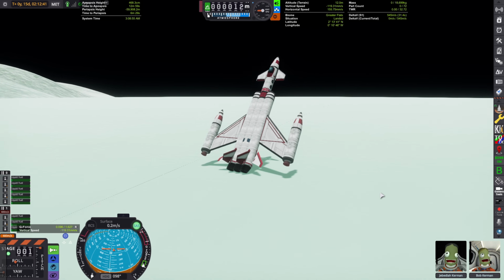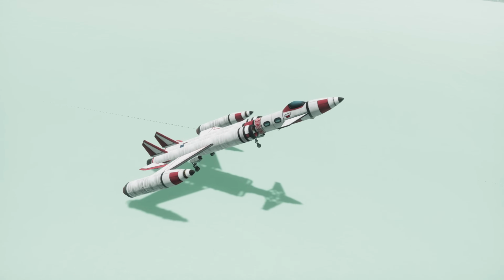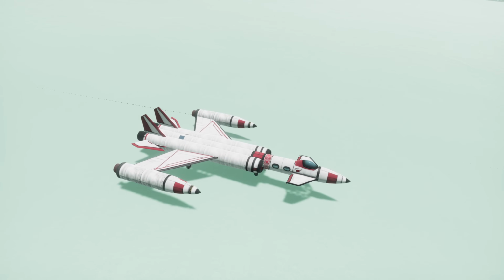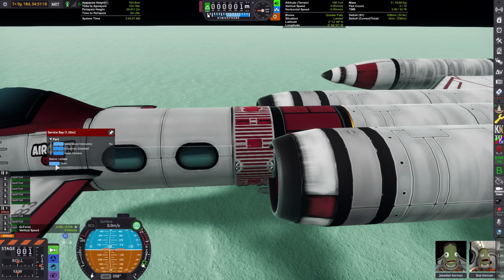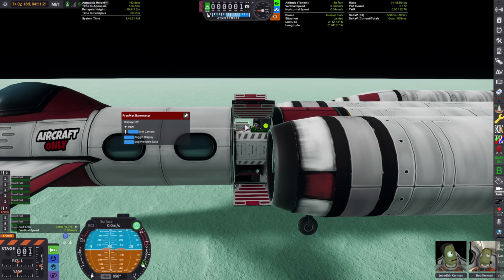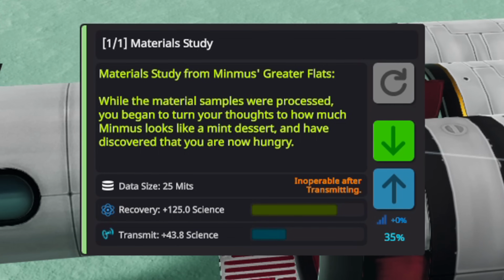We're just going to rotate down until our front wheel finally, after a very long time in the wonderful, wonderful low Minmus gravity, touches the ground, and we can officially say that we have landed on Minmus, the first time we have ever landed on another object in this series. And I'm sure this is the first of many, many other landings on other worlds.